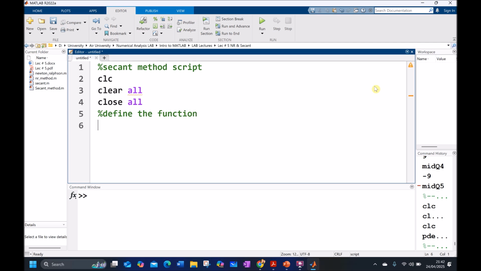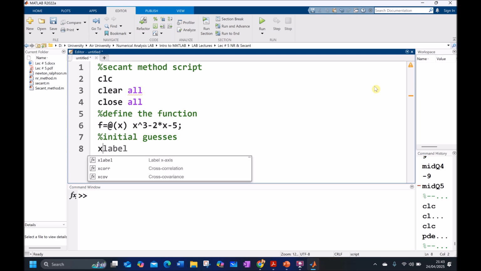Here we are choosing f equals at the rate x, and the function should be x raised to cube minus 2 star x minus 5. That is our function that we are choosing. After that, we need to define our initial guesses.